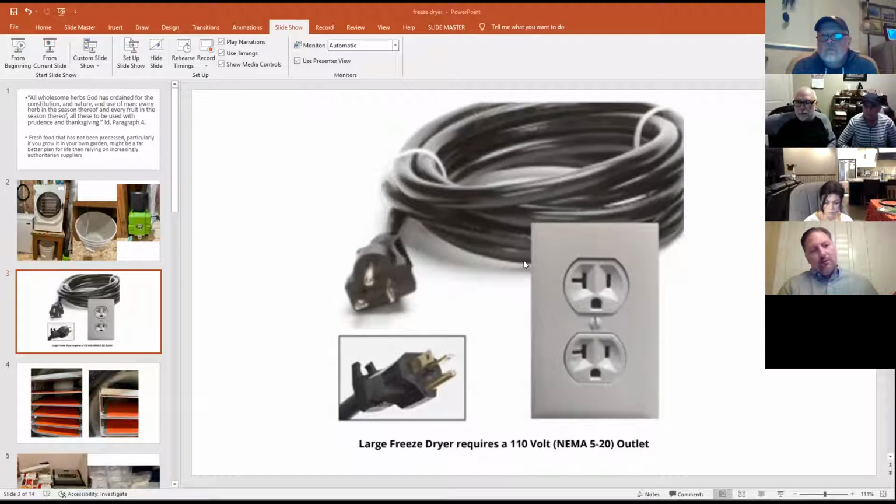And if you don't have something like that, or you know a circuit that is not being used, then you should be able to just use it without having to do much different other than change that outlet. You see how it has that different outlet size? So I had to do a little bit of rewiring just to get that outlet changed. It's not a huge deal, but it does need to be a dedicated circuit.